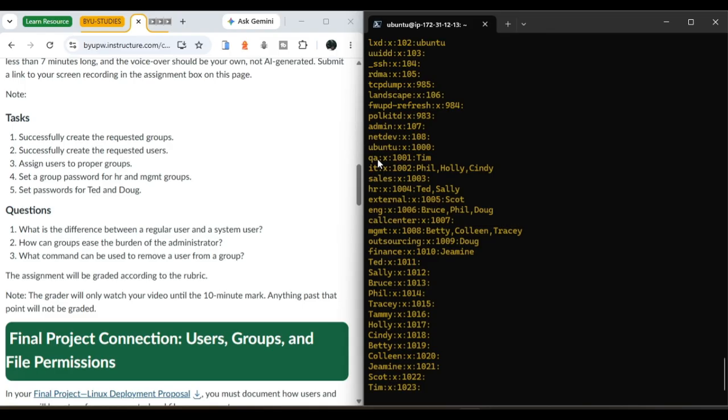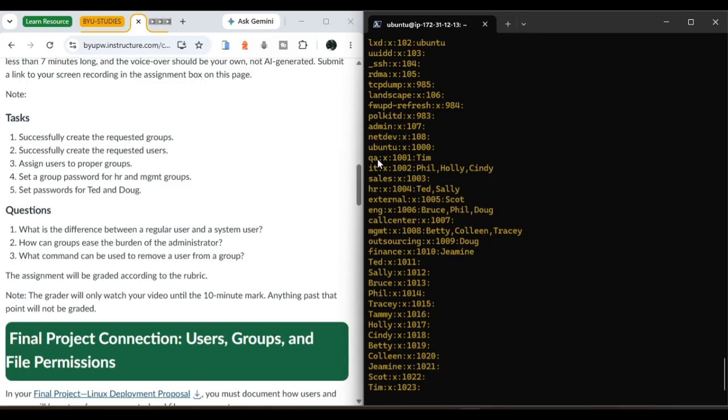So for a system administrator, creating groups will ease the burden so that assignments and permissions can be given in those groups, where those groups work independently without having access to system-wide files and being able to manipulate system-wide functions.